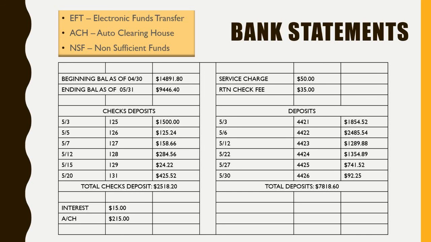A bank statement is going to give you a list of all of your transactions that happened within that month. Most bank statements usually have an ending date of the very last day of the month. They usually send out monthly statements, or you're able to easily access this through your online banking. This is a copy of a bank statement. It has all the information of how many checks have cleared, how many deposits have cleared, how much interest you've collected, as well as all the bank fees that you had to encounter.